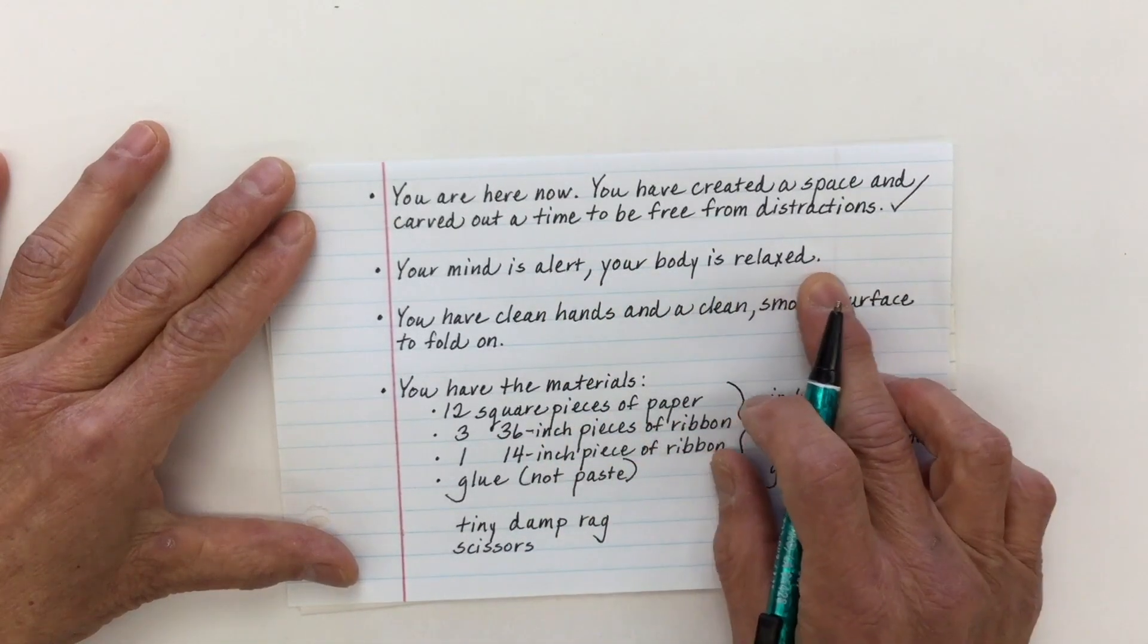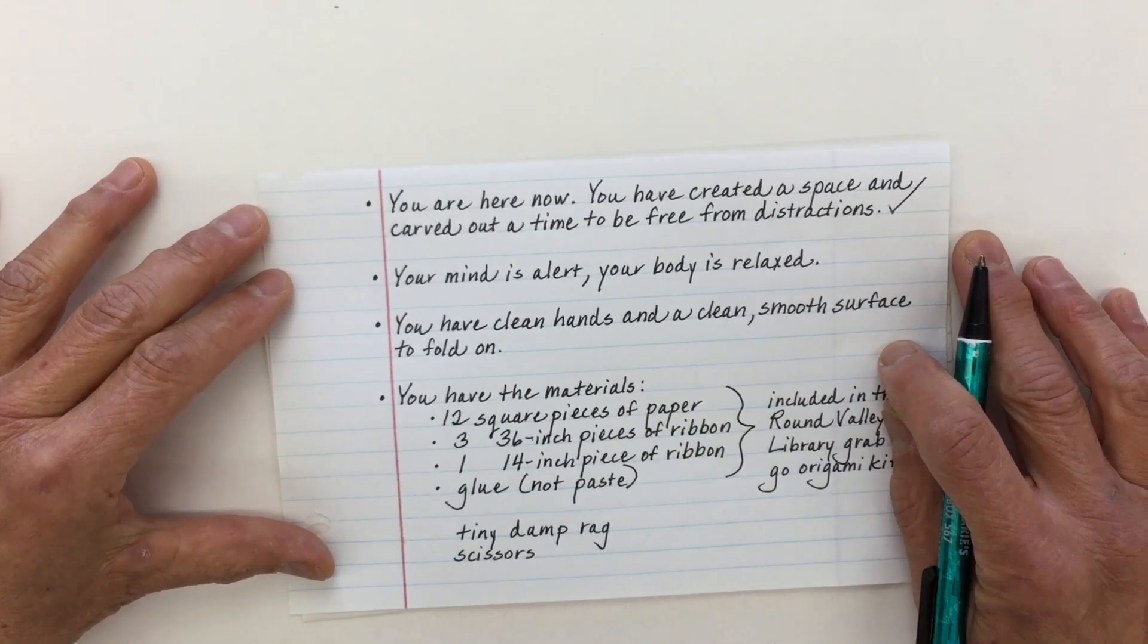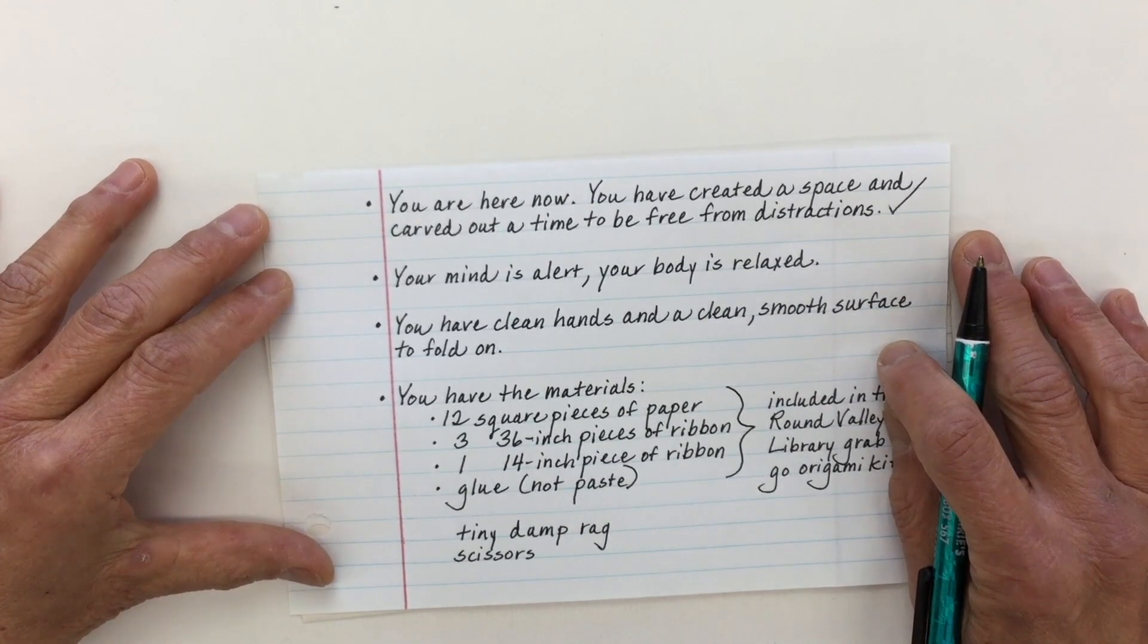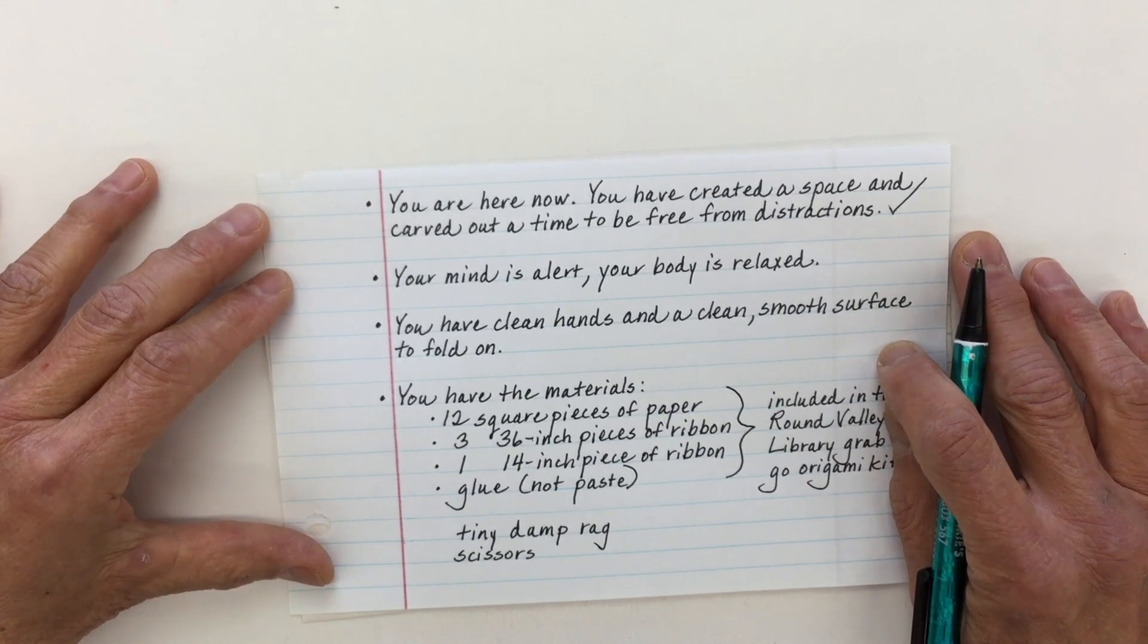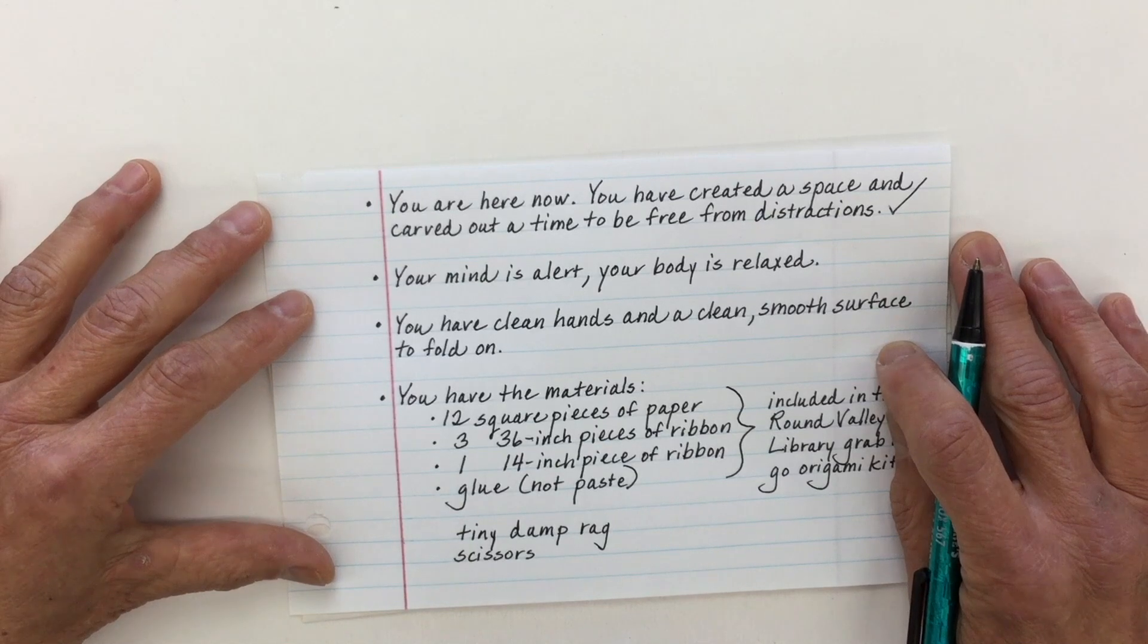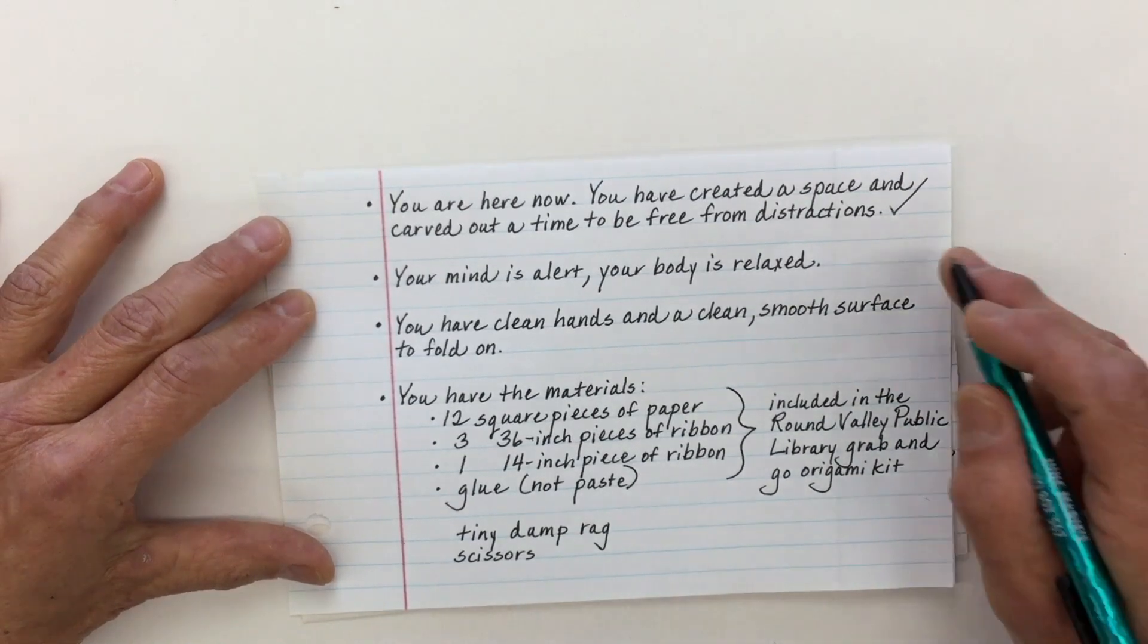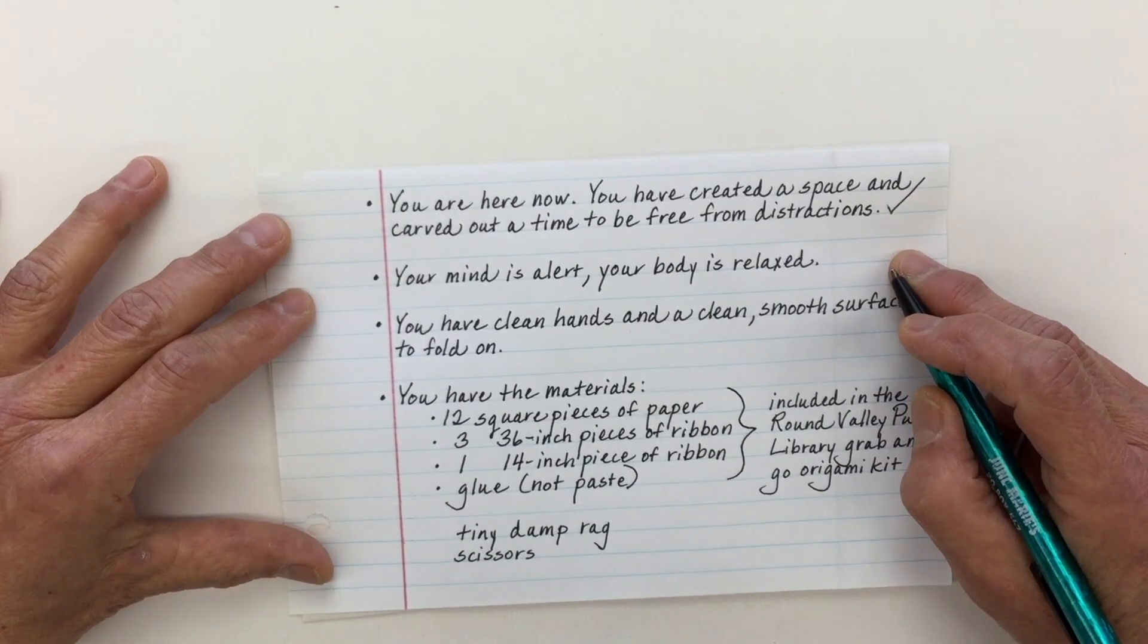Let's make sure your body is relaxed. First, if it's at all possible for both feet to be flat on the floor or the ground, great. Check that your shoulders are down. Now check your jaw and your brow. Are they relaxed? Good. Take a deep breath in. And release.